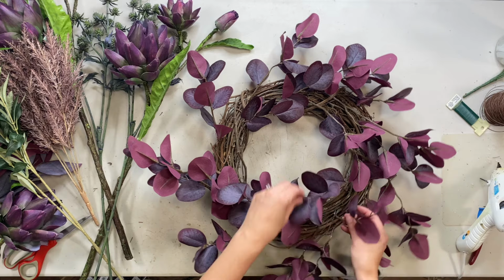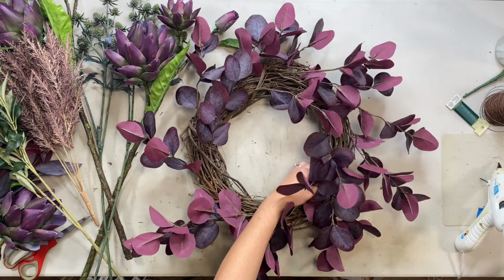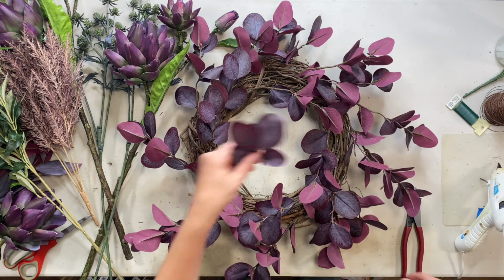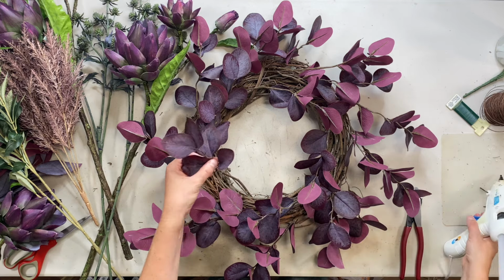Okay, I made it a tad thick on one side. I'm going to take this piece. If you make it too thick on one side, just take a piece from there and place it on the other side. It happens.